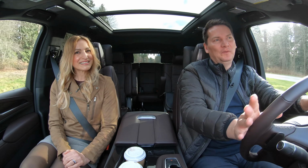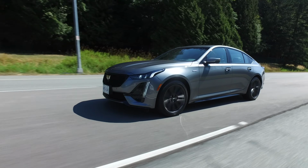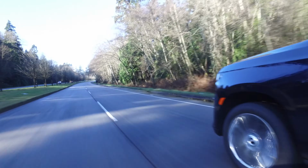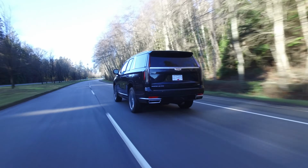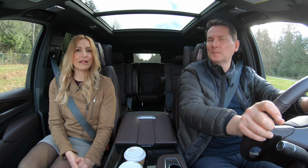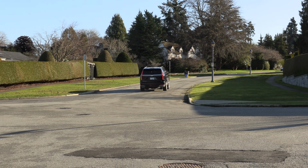All right, now before we go, I just want to ask you something. If you are not aware of this, and I encourage you to click the card here, our top 10 vehicles of last year, we chose the Cadillac CT5V as our favorite vehicle we drove throughout 2020. Yep. Now you're driving this Escalade. I always used to go on and on about how much I like Cadillac. Where are you now with the Cadillac brand? Well, obviously I'm a big fan of Cadillac now because they are putting out some great products. I actually wasn't a fan before. I didn't like them as much. But now I am. I really, really like them.